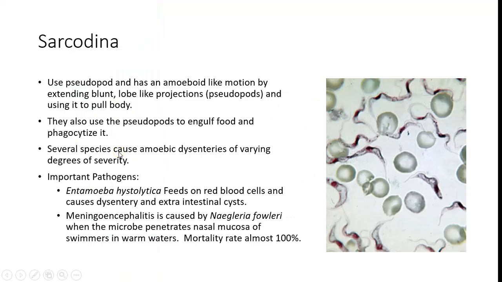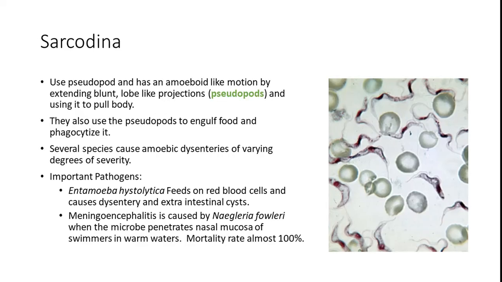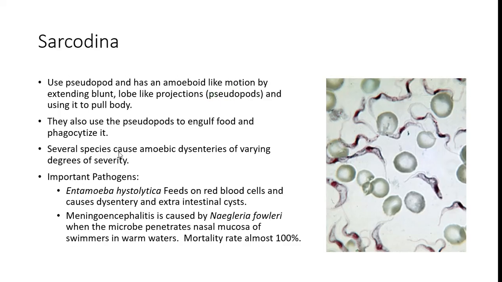Okay, the next group is the Sarcodina. Now the Sarcodina, these are going to be your amoeboid-like cells, okay? And you've heard of amoebas, you've probably even seen amoeba, and they use the pseudopod for their motion. So unlike Mastigophora, which uses the flagella, the Sarcodina use the pseudopods. And they will use that pseudopod to push that foot out, and then it can pull food back in and undergo engulfing food through phagocytosis.